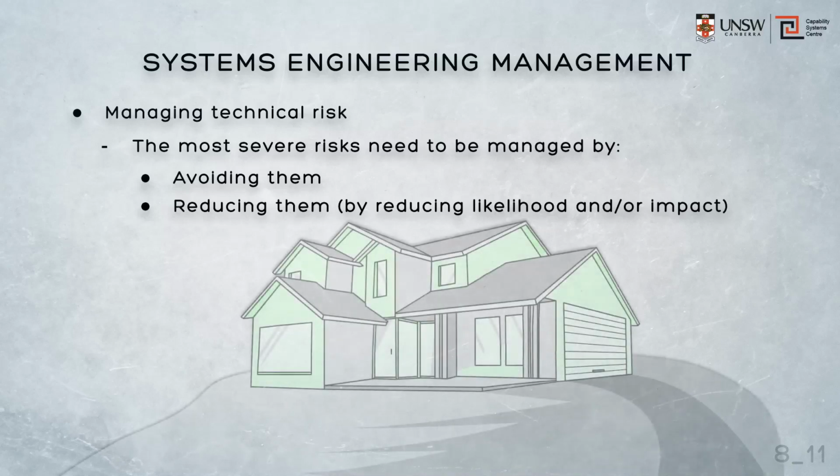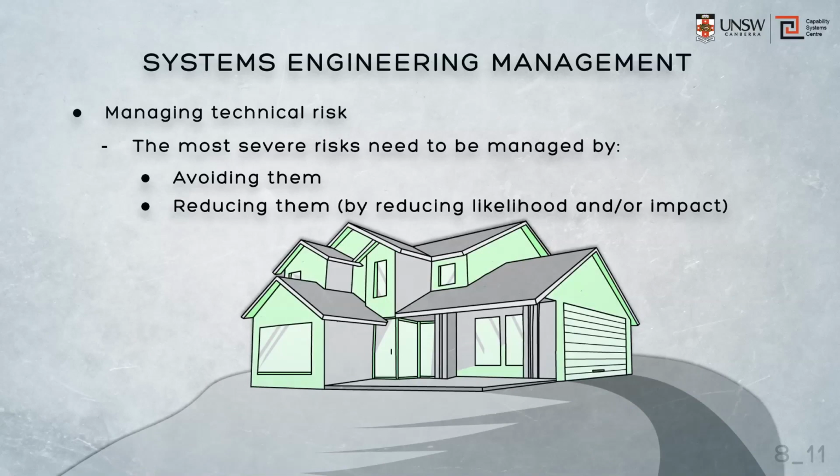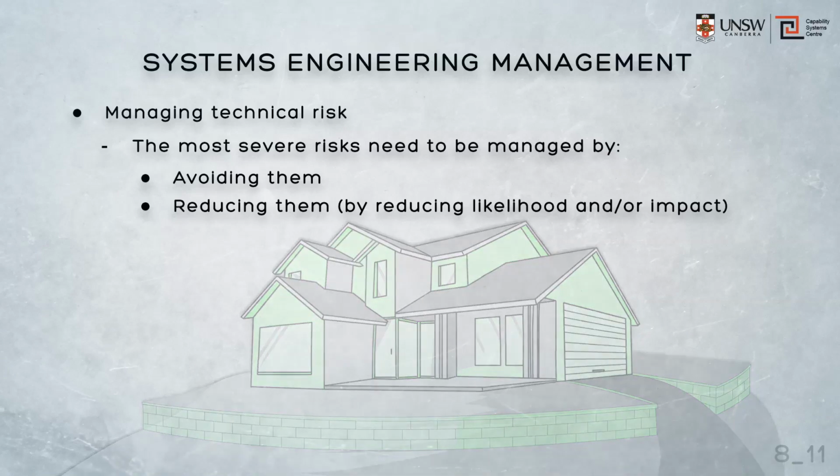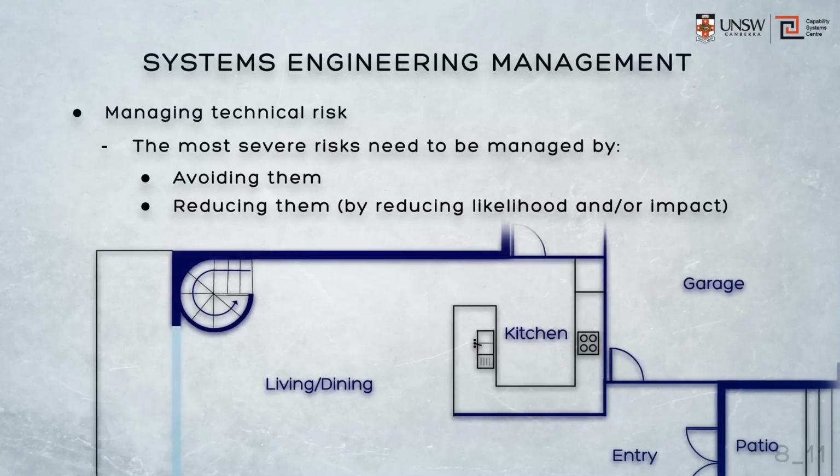Let's say the land upon which we're building our house is a sloped block. There might be a risk of subsidence on the block that's deemed just too high to accept. To avoid this risk, we could include a retaining wall in our design concept, or we could use excavation to level the block. It should be noted that by avoiding one risk, in this case subsidence, we are invariably exposing ourselves to other risks. For example, if we took the excavation option, the excavation allows us to avoid the subsidence risk, but the process might be very expensive and time-consuming and difficult to predict, thereby exposing us to cost and schedule risk.